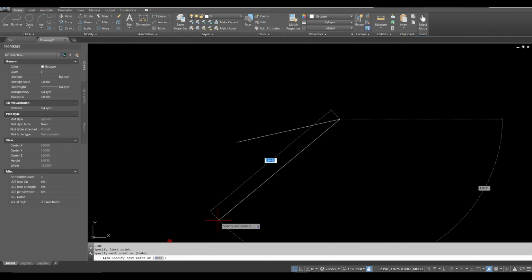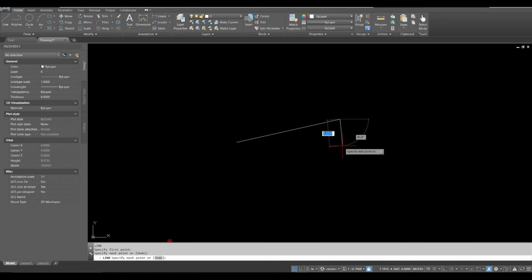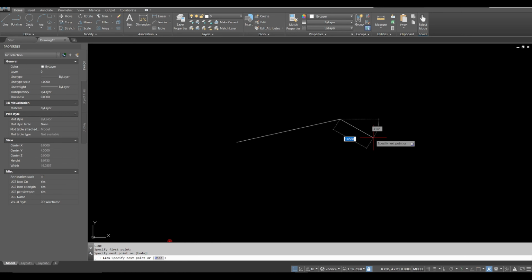One other portion of the command line you're going to notice is this highlighted undo. So this undo command, or I should say subroutine within the command, does exactly what you would think it would do. If I activate the undo subroutine in this particular command, it's going to undo the last thing we just did. I can activate it in one of a couple ways.